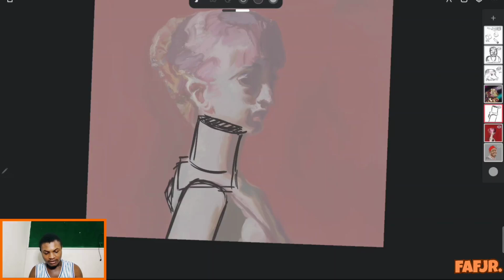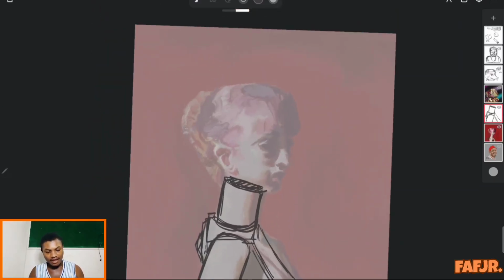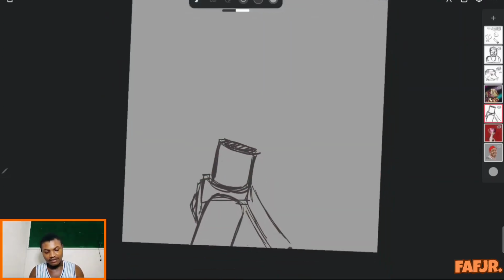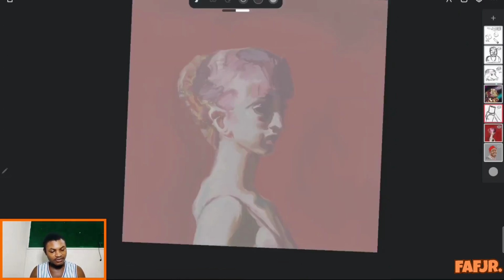the top of her body. We can turn it into a box. Fill the cylinder there, and you can see it. It's the same thing, just simplifying the forms.